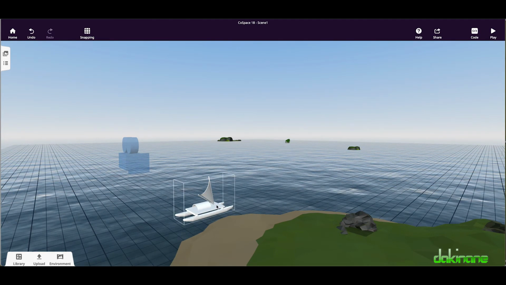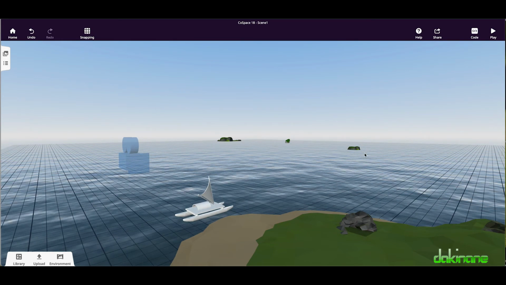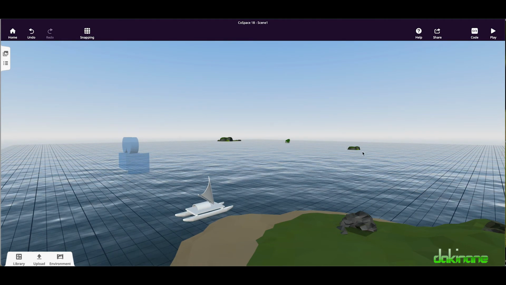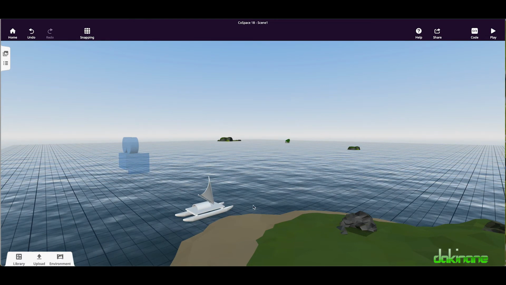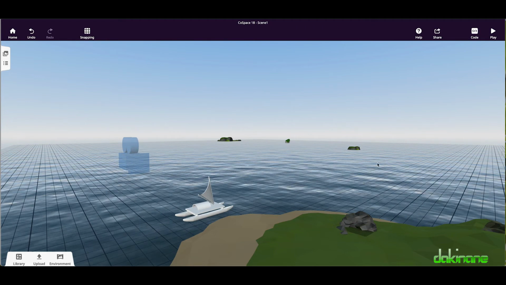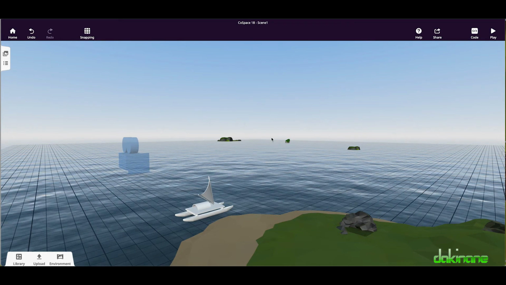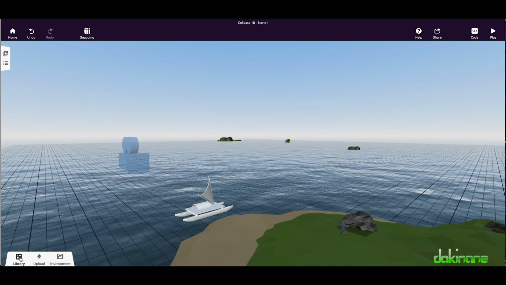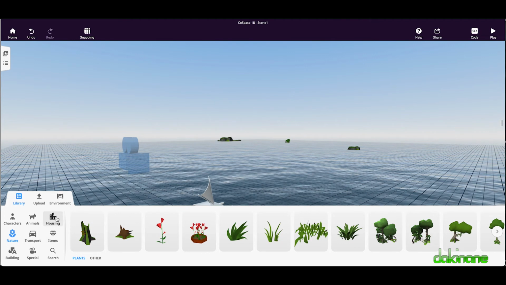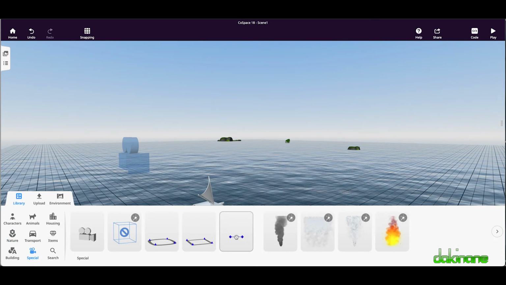But what I want the Waka to do now is travel on a path, and I want the path to wind its way around the rocky outcrops that we've created and all the way to the other island. I'm going to create several paths so it can stop, and then you can add information, and I'll show you how to do that later, and it will just jump onto another path and all the way around to the other island. So to do that we need to click on library, come to special, and we're going to use a straight path.